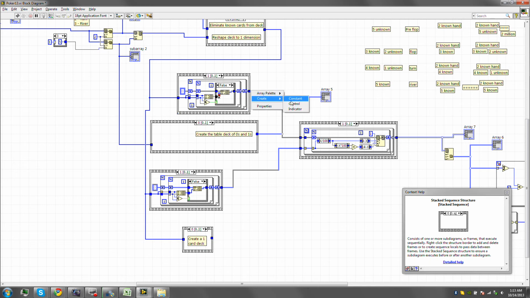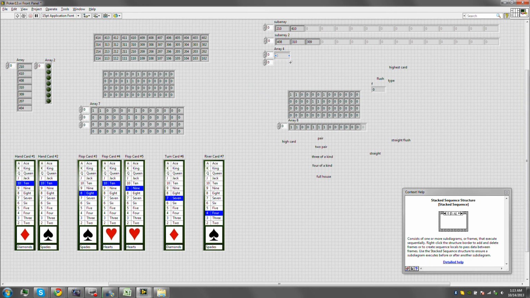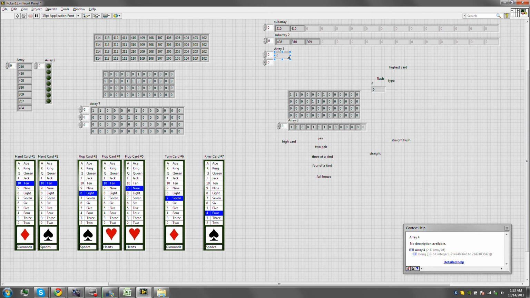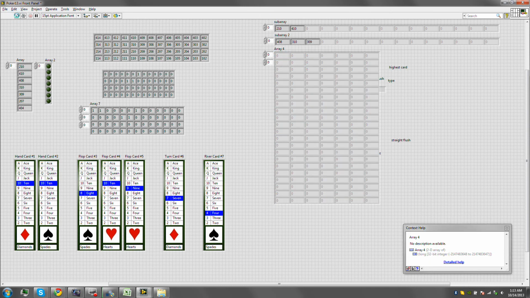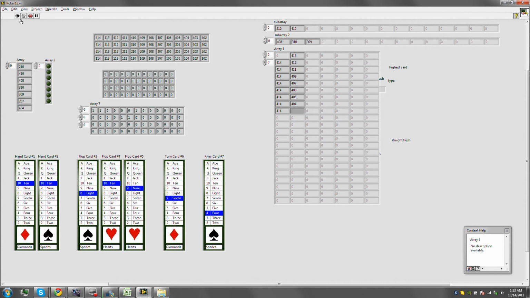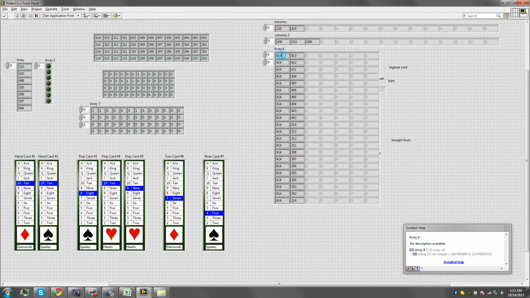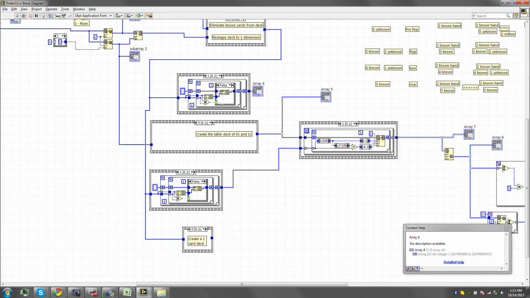The way that this works, showing the indicator here, and let's just run it slow. Well, let's just run it once. It should run really fast. There we go. We have 414, 413, and so on and so on. We only need the first two of those. That is all we need. We need a single created array similar to this one, which only gives us 414 and 413.